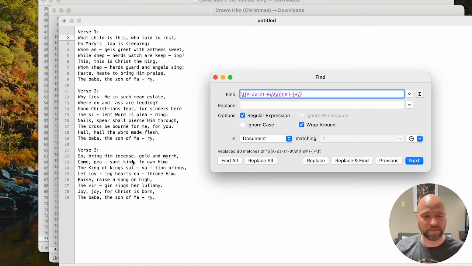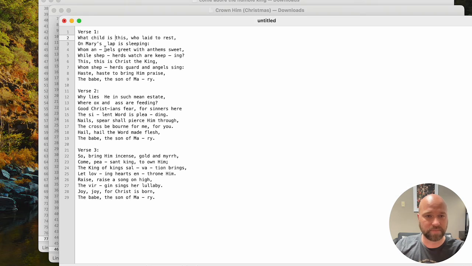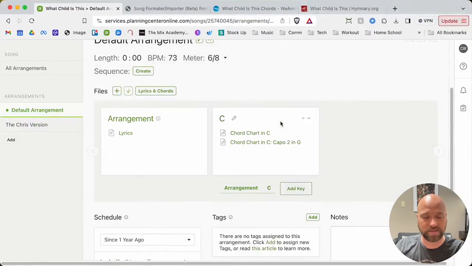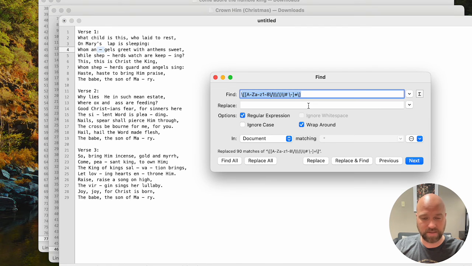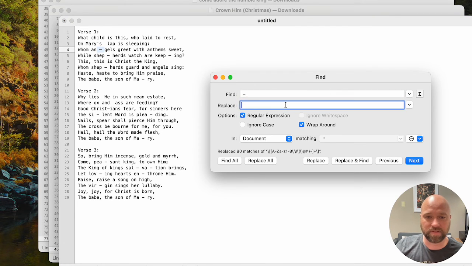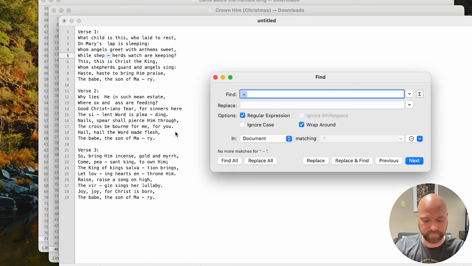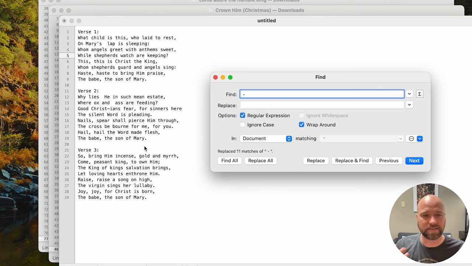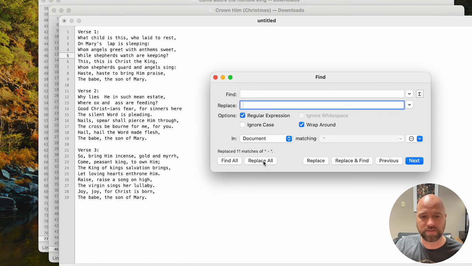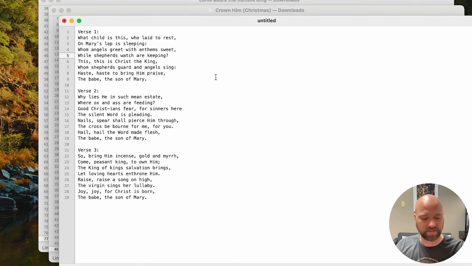And then I might clean up too, because this has a bunch of these dashes. If I do Command F to find that, and then I replace all of those dashes with nothing, there we go. Those all went away. Well, not all of them. What's this? This is a different length of a dash, it looks like. Yeah, they're getting tricky, but there we go. So in a few seconds, I was able to get rid of it. It looks like I still have a couple of extra spaces, so I can replace double spaces with single spaces. There we go.